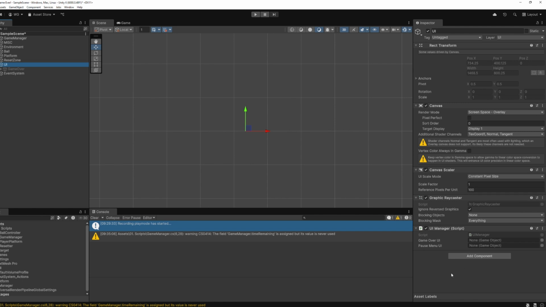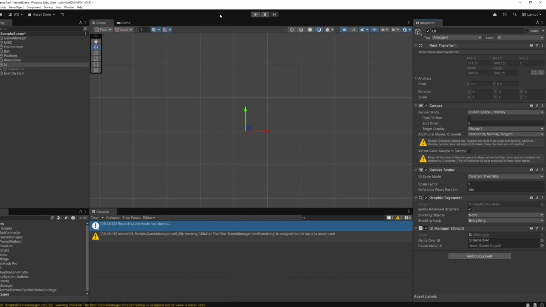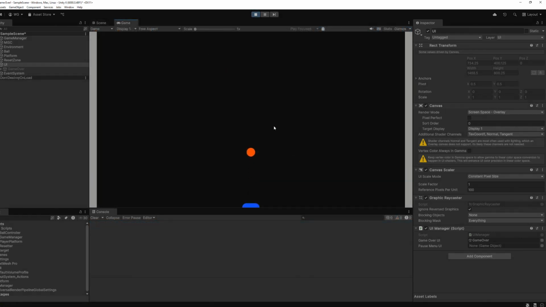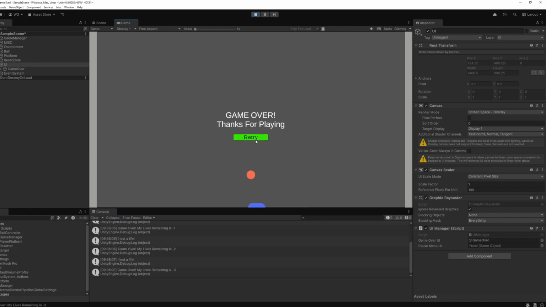Awesome. One more thing we need to do. So our UI manager, we have a game over UI. Now we need to assign it. So again, we're going to assign our game over UI game object. And now with everything assigned, let's go ahead and hit play. And we'll go ahead and miss 1, 2, 3, last life, and the game's over. Awesome. Now again, this button doesn't do anything and I can still play the game because nothing's actually stopping it.